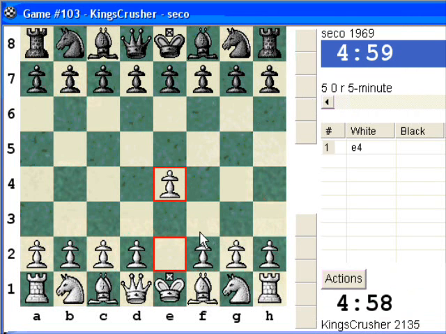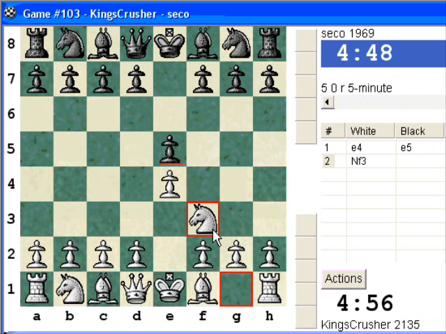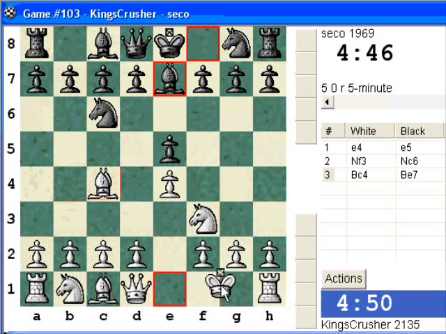Seco 1969. So I wonder, that Bolzowski hole gives black a lot of counterplay. Anyway, so let's play Bishop B5 or Bishop C4. I haven't played for ages. I used to play this in primary school.